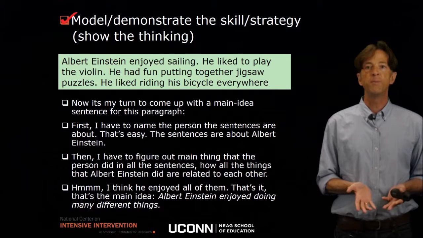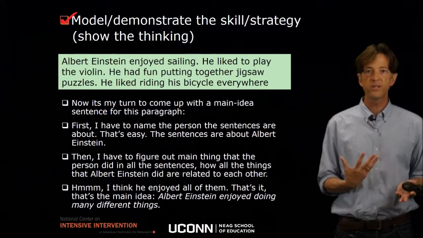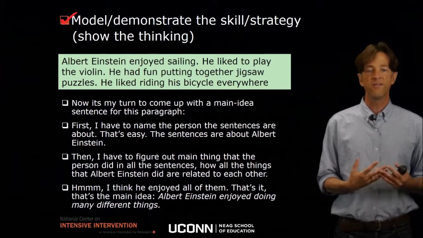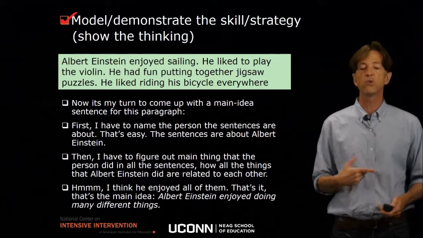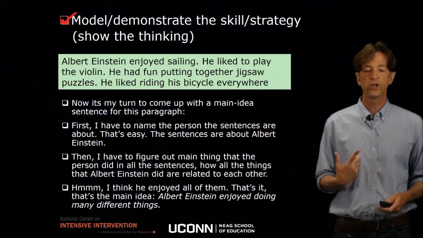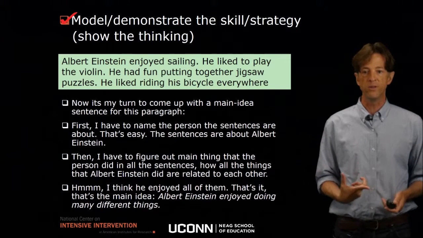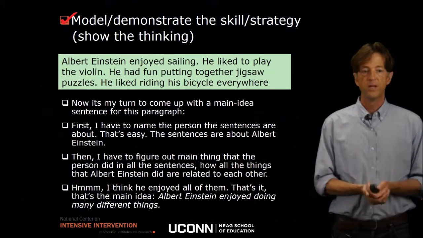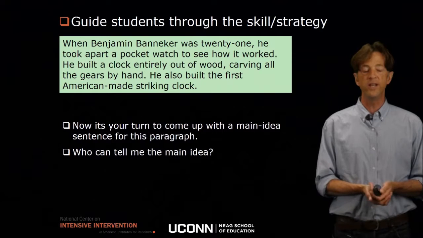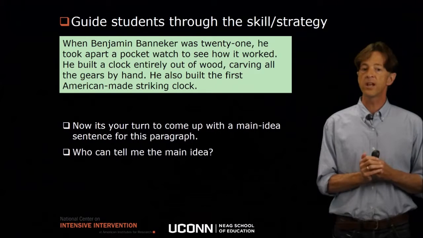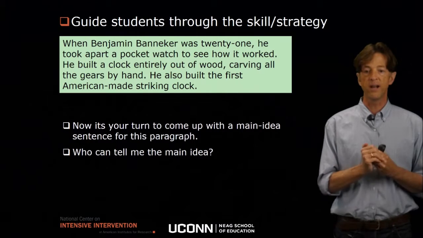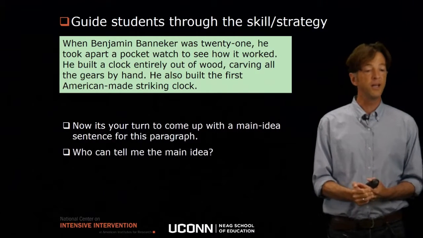It's my turn to come up with the main idea sentence. First, I'll name the person, and here's how I'll do that. Then I'll figure out the main thing that the person did in all the sentences. And so I go very carefully through all the steps, thinking aloud, showing my thinking about how I'm going to find the main idea sentence. So sometimes then what we do is we move into guided practice and we say, okay, now it's your turn to come up with the main idea sentence for this paragraph. All right, who can tell me the main idea?